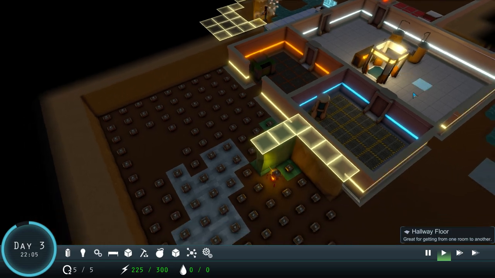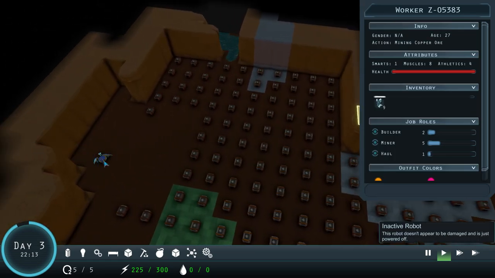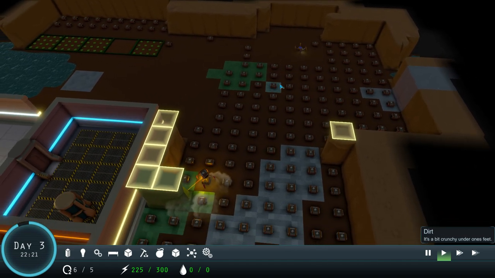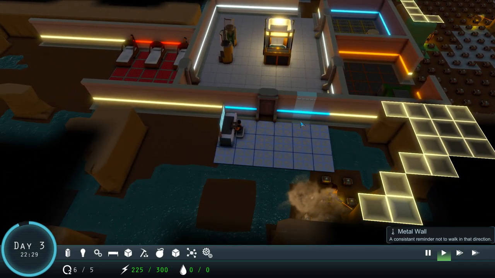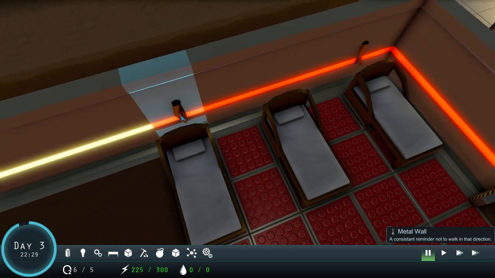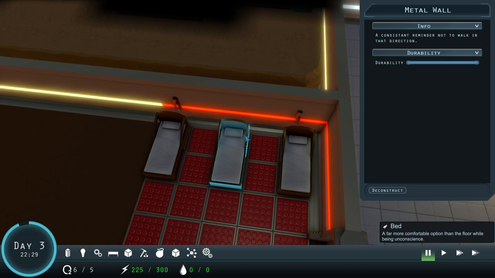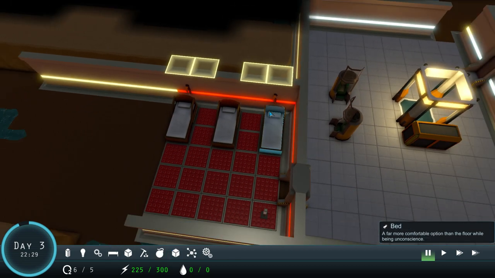Hold on, how do I have 2 robots all of a sudden? Oh, I found a robot. Okay, activate robot. Awesome. I have a new one. Using more power now. That's fine. Where are the people? Are they... No, that's... Oh. That's not good. They're in the wall. Alright, let's deconstruct the walls here. I guess it happens.